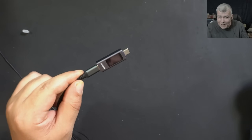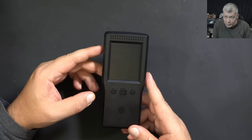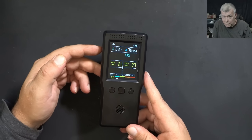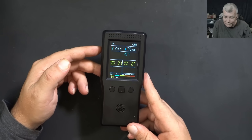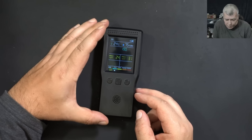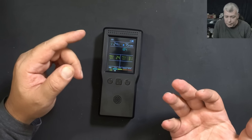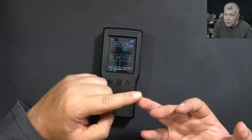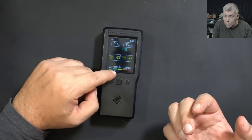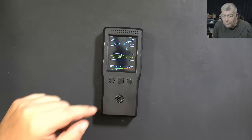Now let me review the air quality meter. Like I said, I've been looking for a long time to review this kind of tool. Let's wait a little bit for it to display all values — it shows you the temperature, humidity, small particles, big particles, CO2, and chemicals from the air, and also the overall air quality. The counter is going down while it initialises.